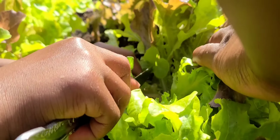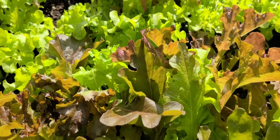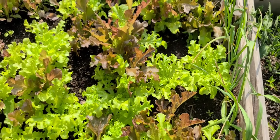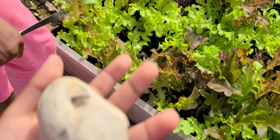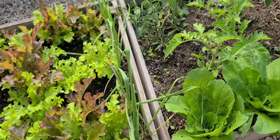Mom, is this a big rock? Yeah. I'm sweating. It's so hot out here today. Nicely done. And just like that, you've harvested your first lettuce. Is this a big rock? Yes, for you, it is a big rock. No, it's a big rock to me. Okay, yeah.